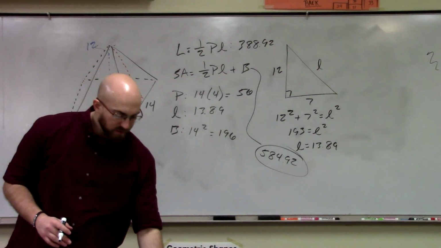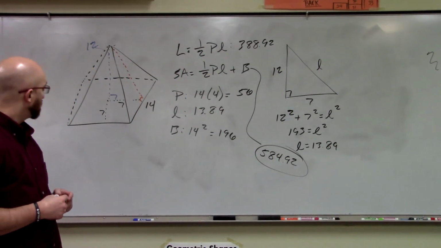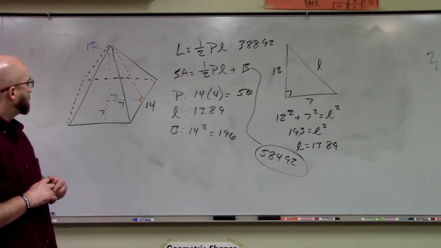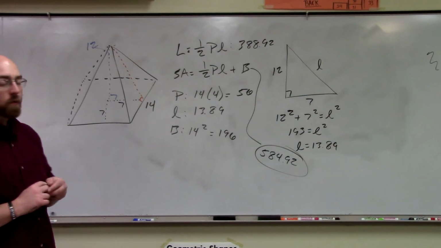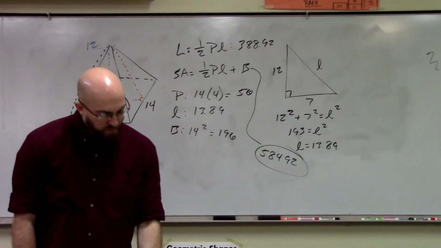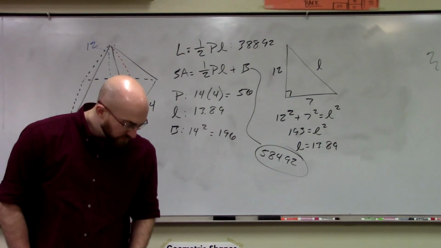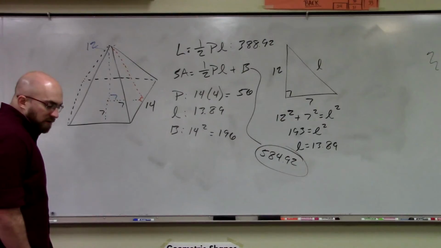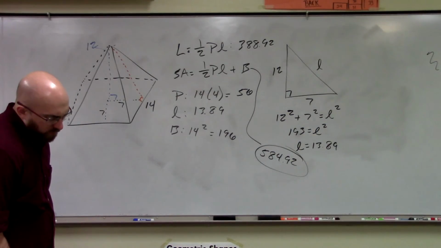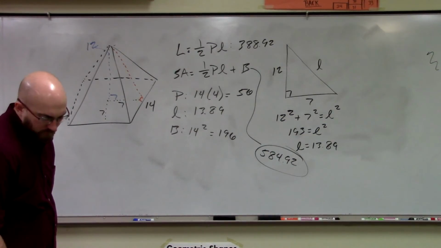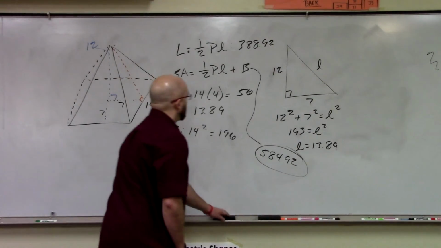So 2 examples how to find the area of pyramids. Okay. They are one of the more complicated ones. It seems prisms and pyramids are complicated. While cones, on the other hand, pretty simple. So we're going to do one example of a cone and see how you guys do that.